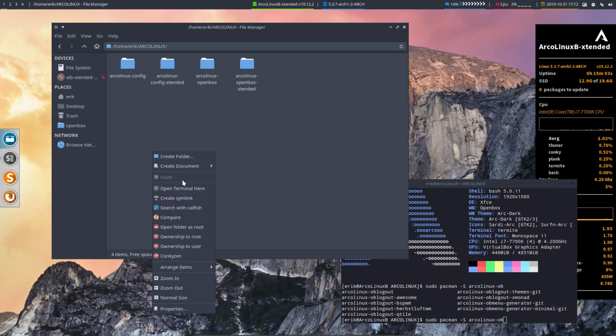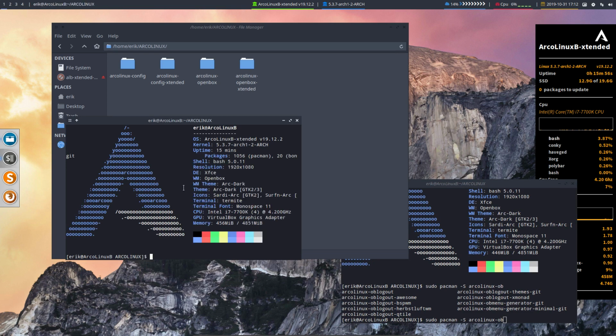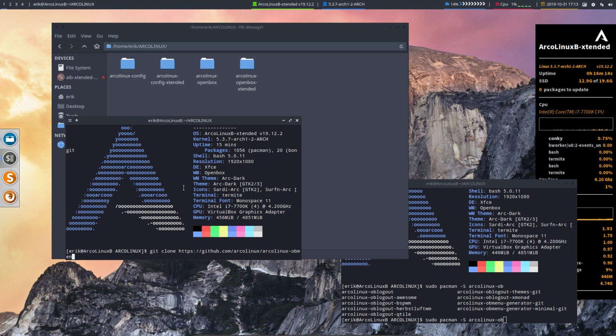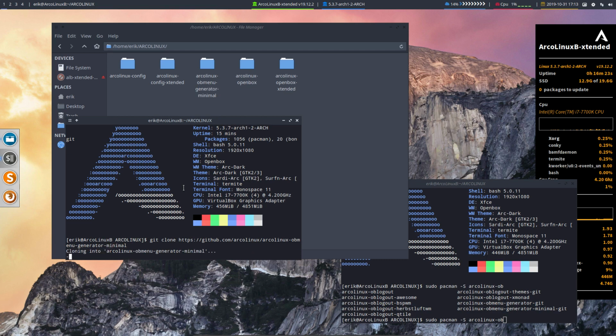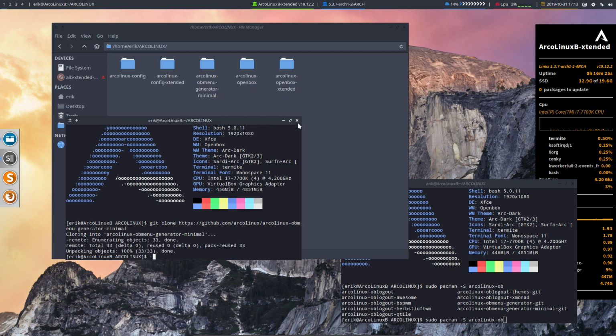So I'm going to the terminal, git clone, a whole lot of text. obmenu-generator minimal. Voila, that's it.